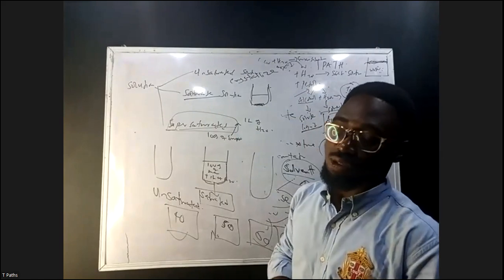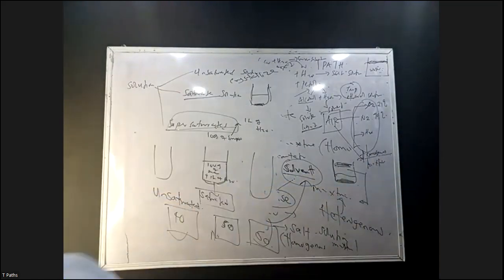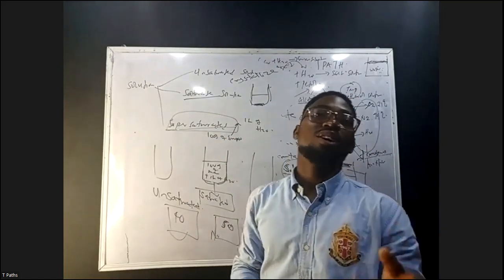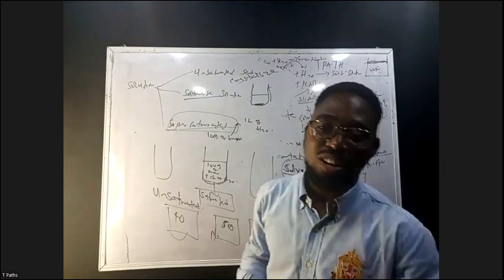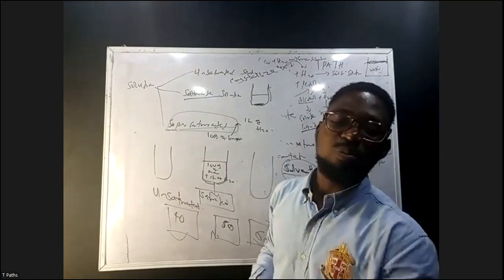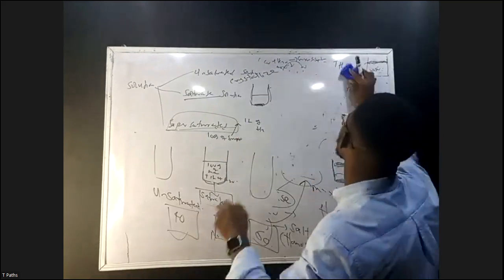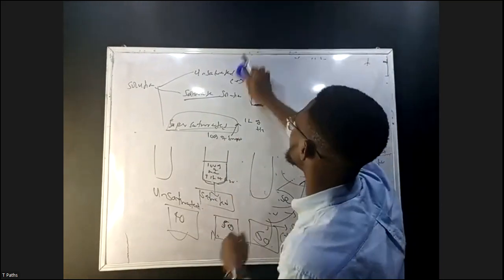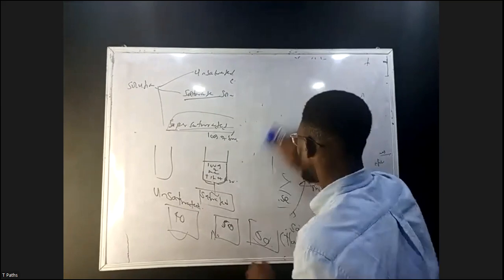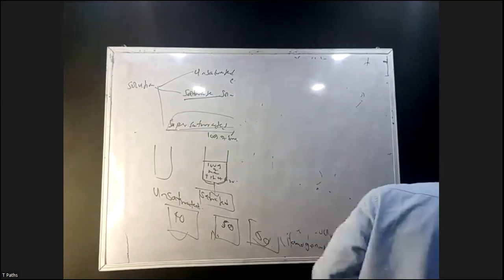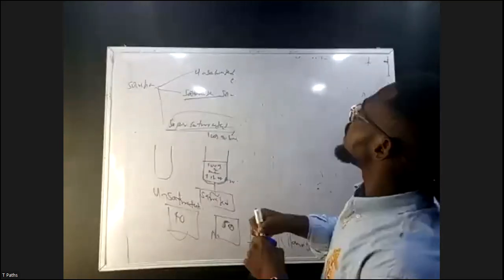Now, because you are writing JAMB UTME, JAMB UTME does not test what is a super saturated solution, what is a saturated solution. This is an objective exam. So how do you see questions on that? Let me show you what you are going to see in your exam. You are going to see on the day of your exam, live and direct. You will see a question like this.